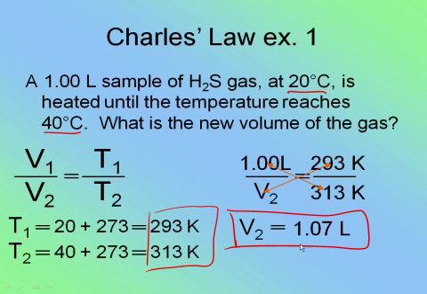Notice it only made a slight difference in the volume, even though I doubled my Celsius temperature. The difference in temperature in kelvins was not that great. Again, it was only a 20-degree temperature change, and so therefore it did not represent a big change in my volume. Also, I want to point out one more thing, that Celsius and Fahrenheit have a degree symbol.